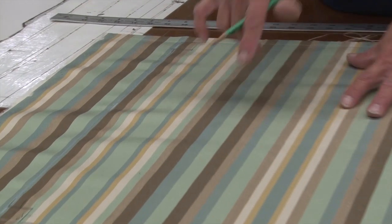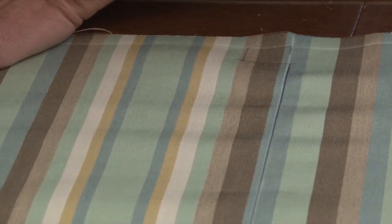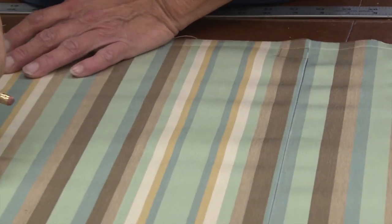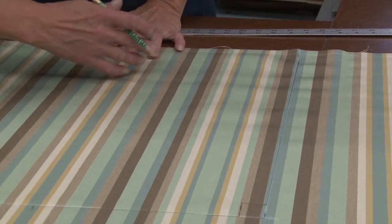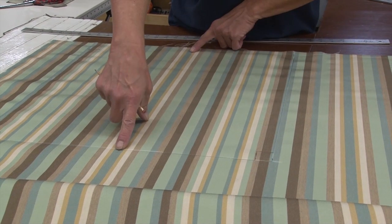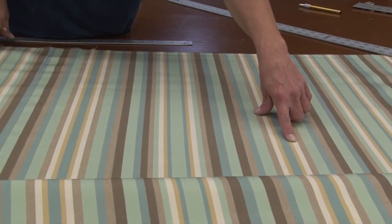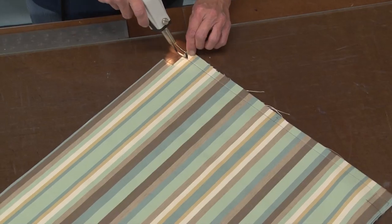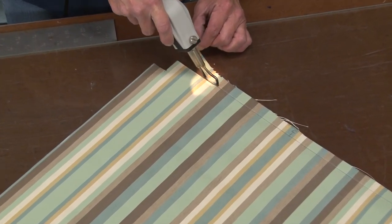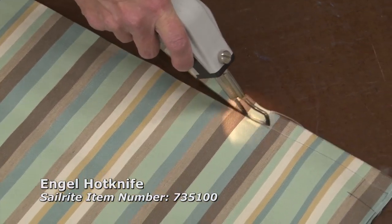So we got this panel, and as I said before, we have our center marked with this. So what we're going to want to do is for our other sides to just flow with this stripe into it. If you don't have enough fabric to extend for your length, then you have to take and cut another one. Then you want to be sure and center this in the same style of stripe as on the other side. To cut your pillow form, it's a good idea to use a hot knife which seals the edge of the fabric to keep it from unraveling.